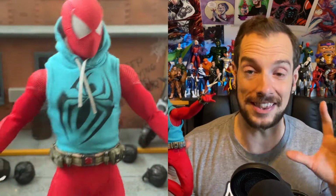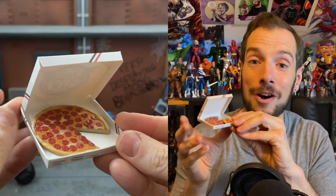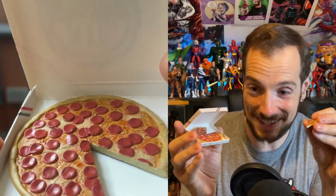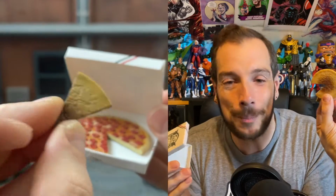First of all, let's take a little look at the extras, because these are just so beautiful. Let me get these here. We've got, first of all, the New York style pizza, and this alone is gorgeous with the amount of detail going on in this pizza. With this little removable slice, you flip it over and it's actually kind of brown on the inside.